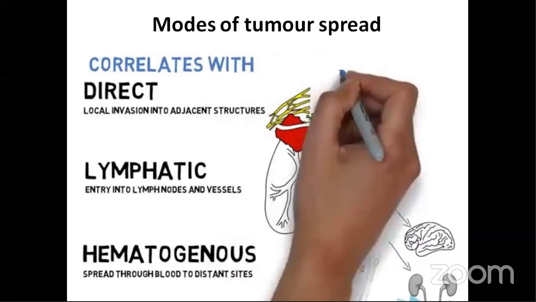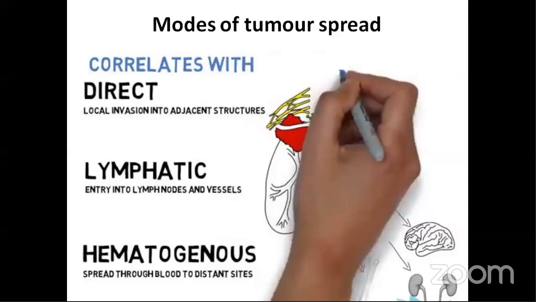Okay, now modes of spread of carcinoma cervix. So how does it spread? First is direct invasion, wherein it can invade the adjacent structures. Next is through the lymphatics, and we'll know more about the lymphatic supply of the cervix. Then there is hematogenous spread, which is mainly through the venous channels. We note that distant metastasis happens through the hematogenous spread, wherein it can reach the lungs, the bone, the brain, all this.